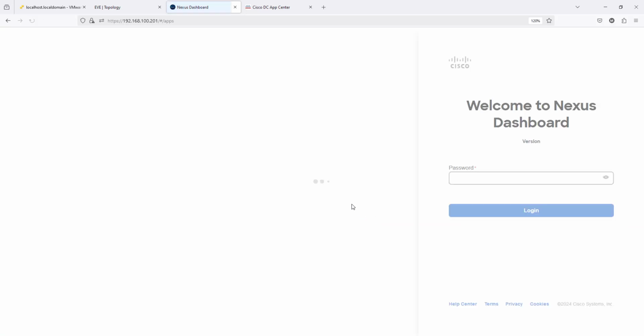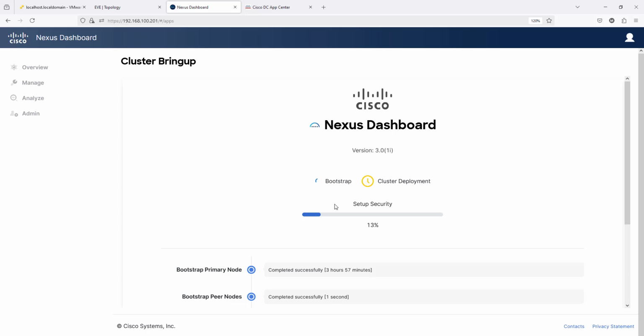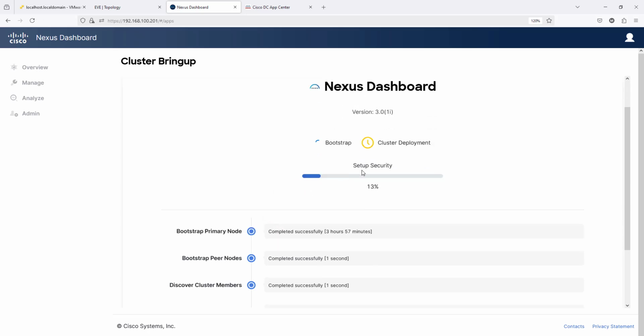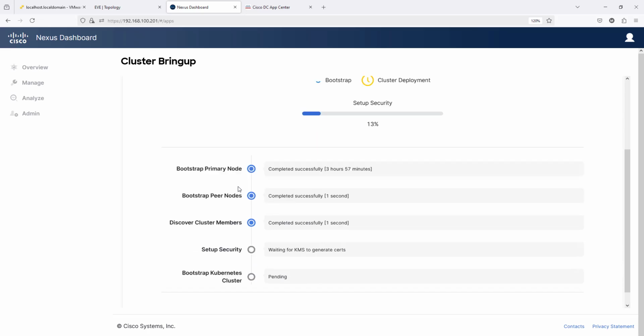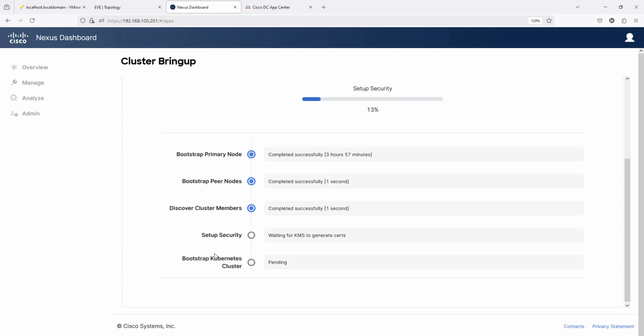You see that? Okay, so it asks me for the password one more time. So hit enter, and this takes me here. It's going to then, I guess it is going to get to 30%. After that, again, it's going to log you out. After that, you're going to use your username and password instead of just password to log into here. That's going to take some time, I guess something like half an hour or maybe a little less. And then it's going to finish the installation. I'm going to wait for this to finish and then continue.